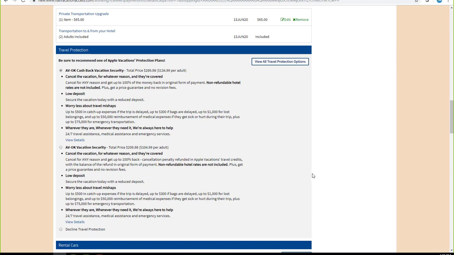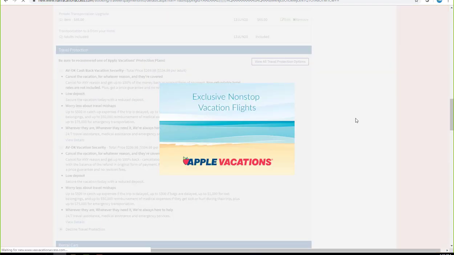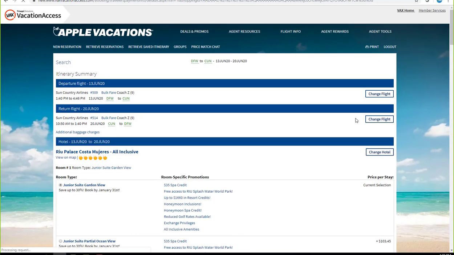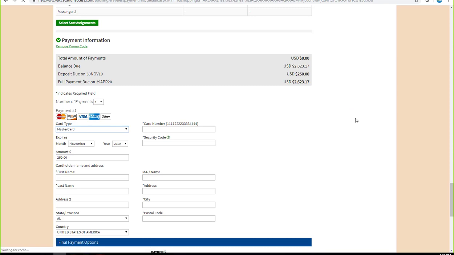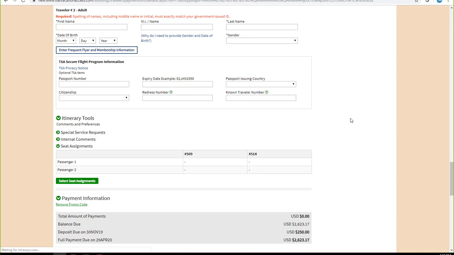So here's a couple cool things that are going to be coming up. Let's say they decline the travel option, they put down their deposit. So currently, you're not able to go into VAX under your modifications and change component and add your travel protection on after you make that deposit. Well, in about a week, you're going to be able to do that yourself.